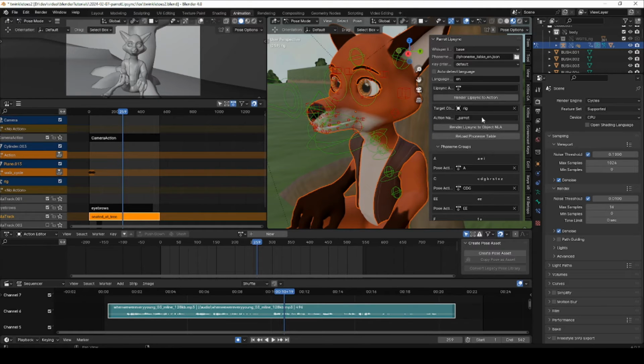And because we're going to be doing the NLA strip, we're not limited to just one. We can select as many of these strips as you want, and it will create actions or create strips for every single one of them. However, we only have the one at the moment, so we'll just select this one and select Render Lip Sync to Object NLA and wait for that to finish.